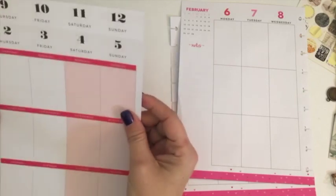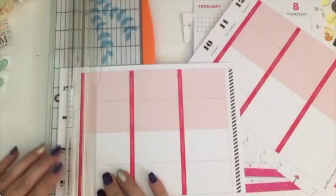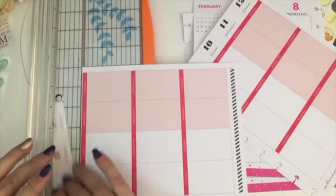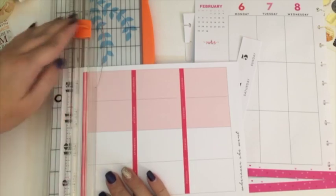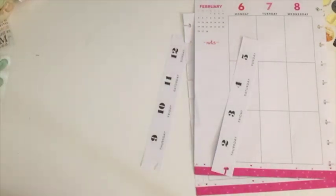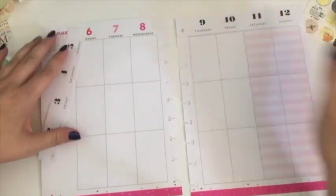All right, so I'm going to get this cut up, and then I'm going to cut up the paper, and we'll probably fast forward. Okay, like I said, I'm going to start with cutting out the dates from the other planner. And once I get those cut out, I'm going to cut out the paper as well.